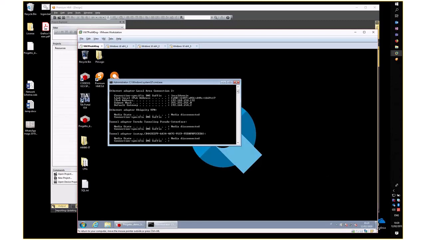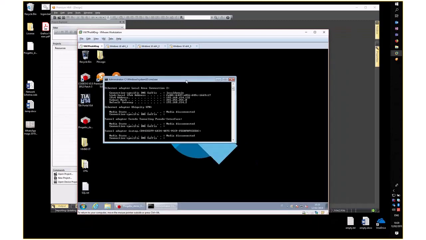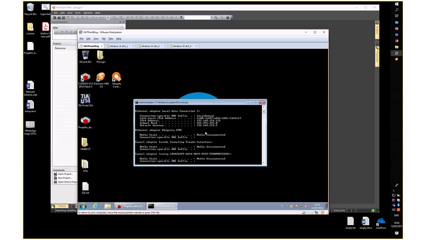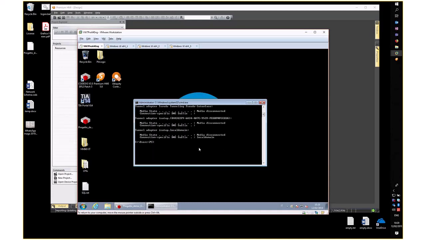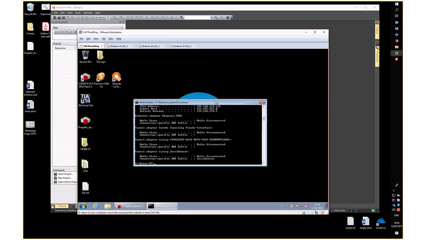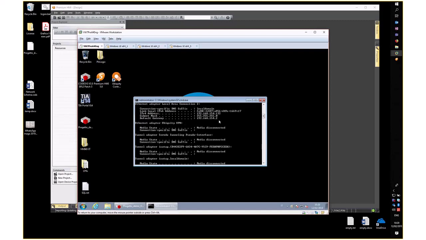It is a soft PLC running on this virtual machine, and the virtual machine is reachable at this IP, 192.168.154.132, the IP address of the virtual machine running the Codesys controller.